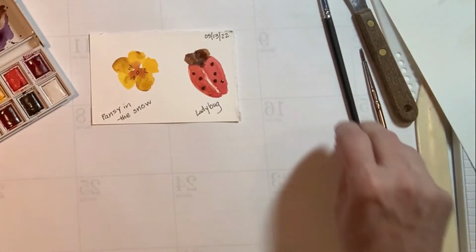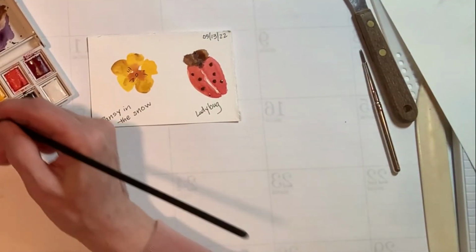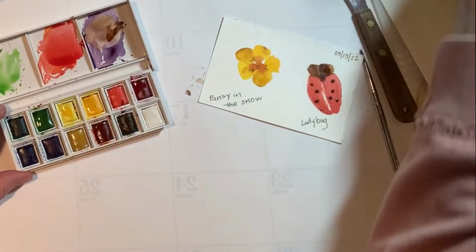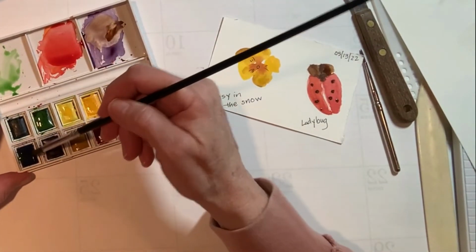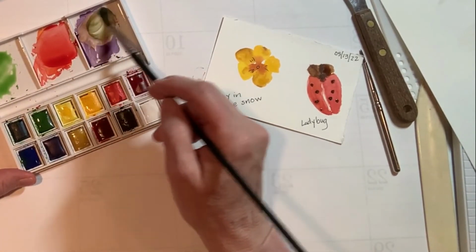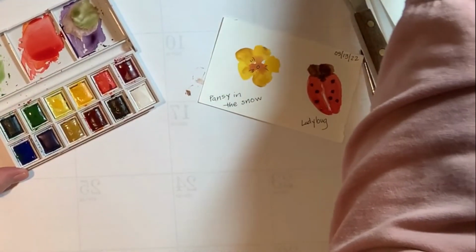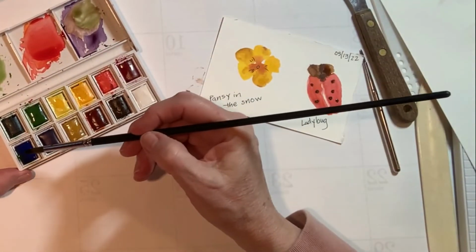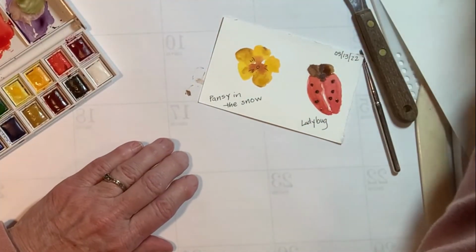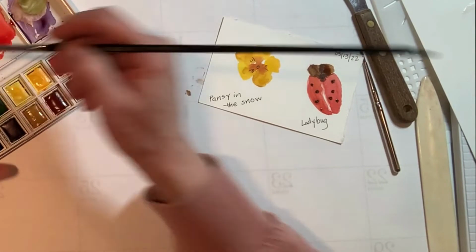Okay, now the one thing I'd like to do, I think, in here is just give at least this a little bit of a background. So I'm going to pick up some green here and maybe some blue. And I know when I'm doing a lot of watercolor, I use my professional grade watercolors, and I can tell that these Cotmans are just not as highly pigmented. It's a little bit of a different grade, I guess you'd call it. And so you just learn to work with it.